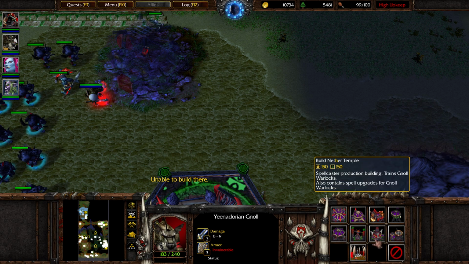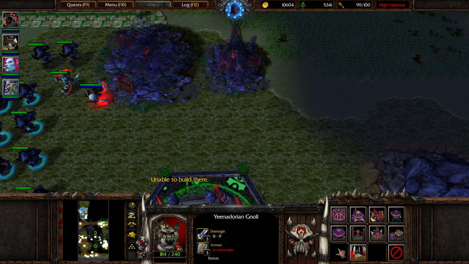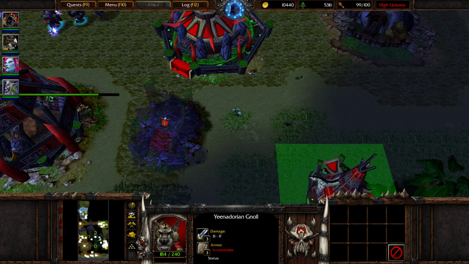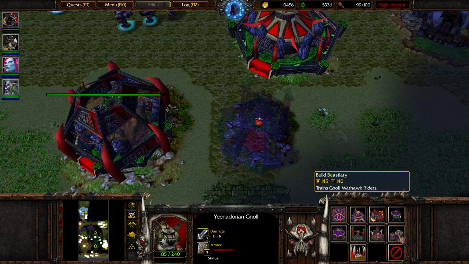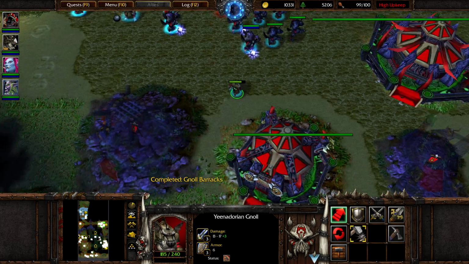Oops, I just have to redo the building placement for all this stuff. So altar. Nether Temple. I think I built that up there. This is fine. And then, oh yeah, bestiary. Work complete. Shift queue all those things up.